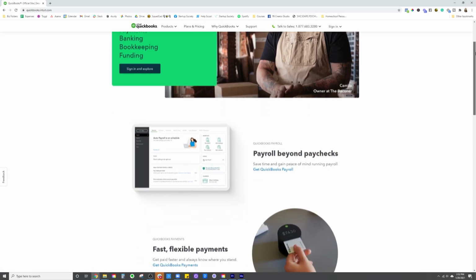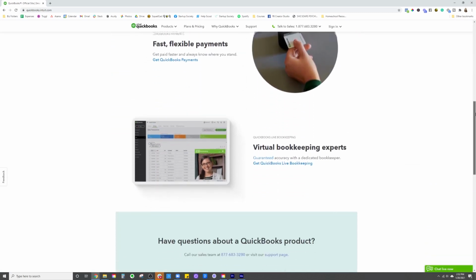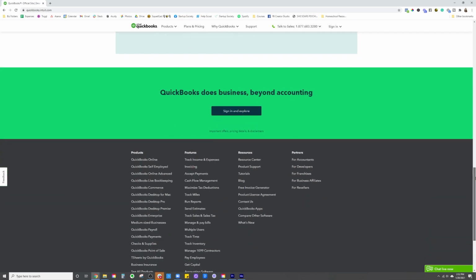So let's talk about your different options. The most popular one is going to be QuickBooks. What is nice about QuickBooks is not only is it a pretty good bookkeeping software, but everybody uses it. And so if you go to a bookkeeper after you've been in business for a while, or an accountant, most likely, almost certainly, they will be able to use your bookkeeping software. They will be able to just log right into your QuickBooks account. There will be no friction at all. And the same goes if you switch to a different bookkeeper later on.